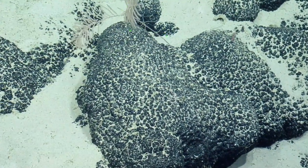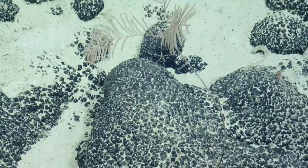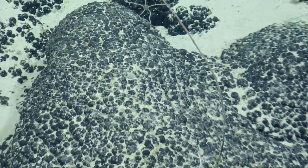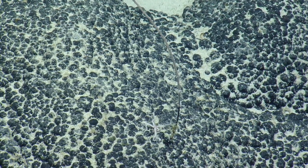So that's a black coral, and you can see a little bit of the black skeleton exposed at the bottom. Very delicate. Oh, and there's a cup coral? Well, I think it's a soft coral.